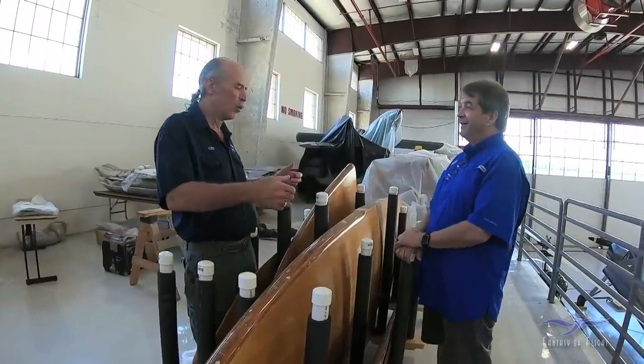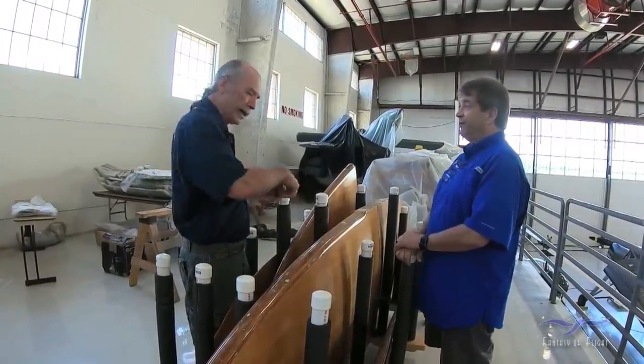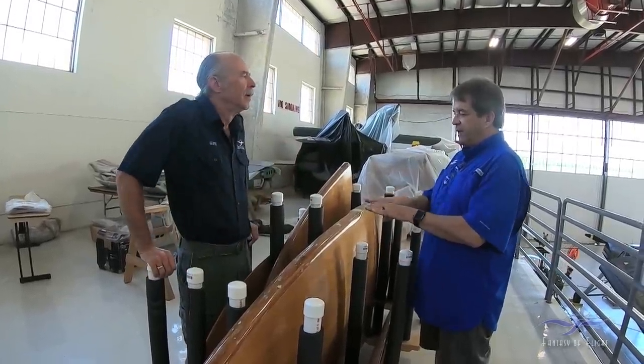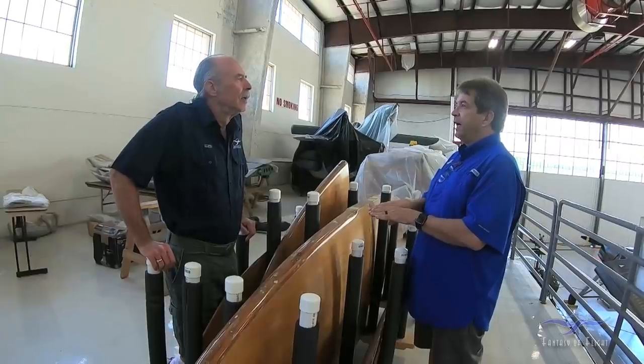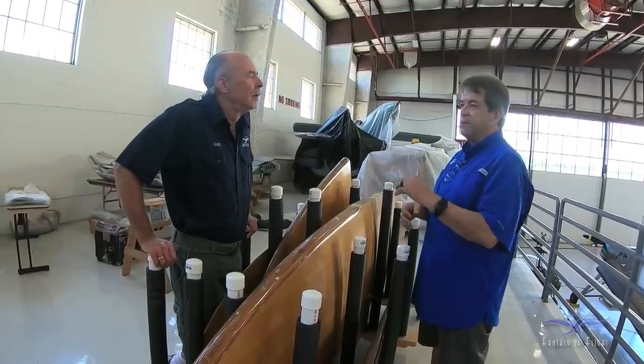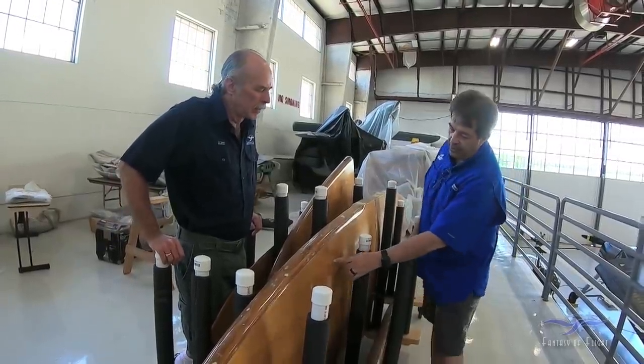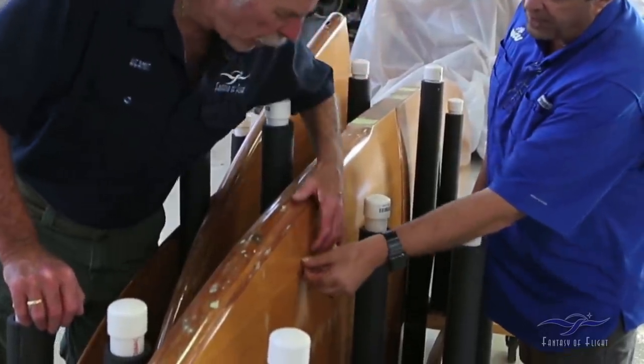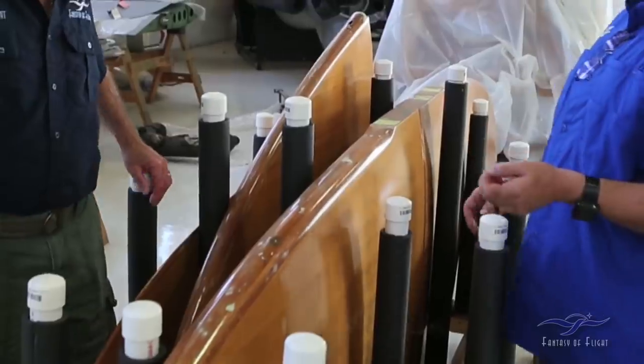What I don't understand is, you've got these strips of wood, you're trying to lay one in there, and when you go to get the next one, the other one bends. How do you get them all lined up? They put it together with veneering tape ahead of time. Veneering tape is something used in the cabinet industry, where the different pieces are butted together. The veneer tape would hold that temporarily, and it's a sacrificial tape.